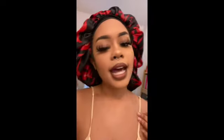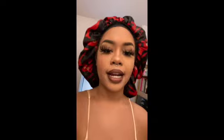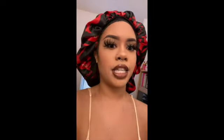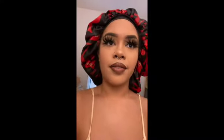Stiff wear. No. I'm on this journey right now of protective styling my hair, but not wanting to add additive hair and things like that. So I can't tell if I want to wear my hair out today or if I want to put on this wig. That way I can just keep my hair in the braids, the little wig cap on, the wig on, good to go. If I want to take my hair down and have it big and fluffy, I'm afraid of humidity. Let me get the wig.